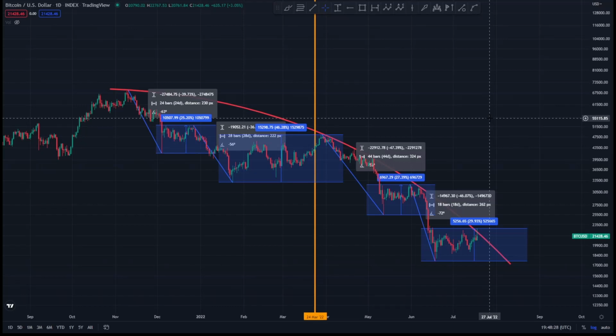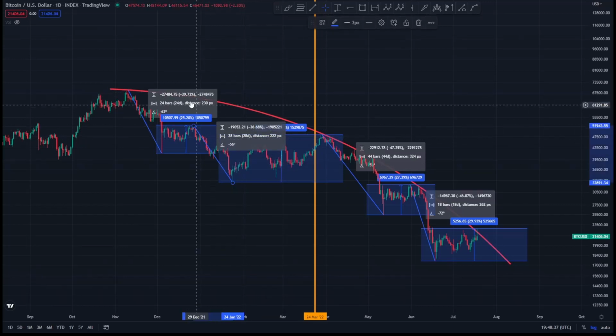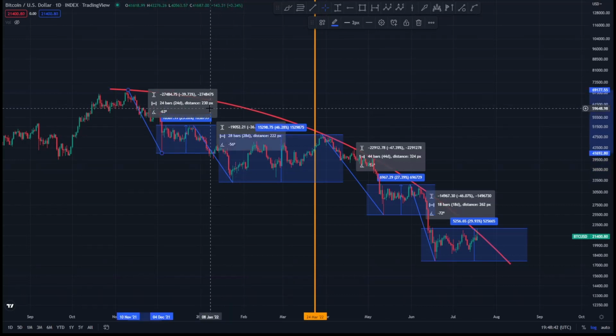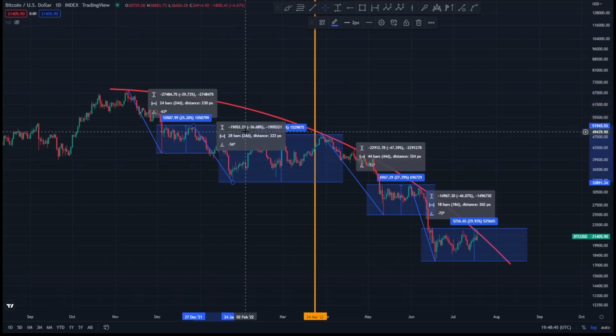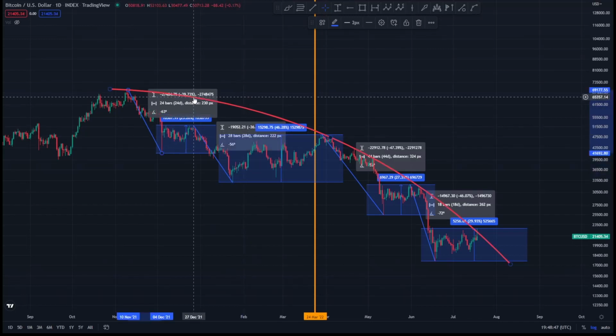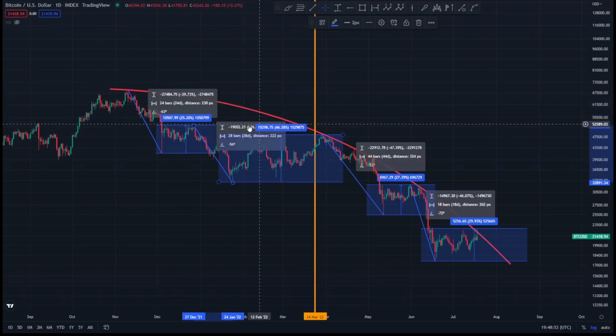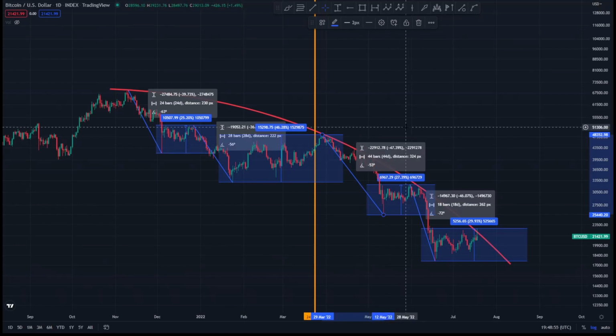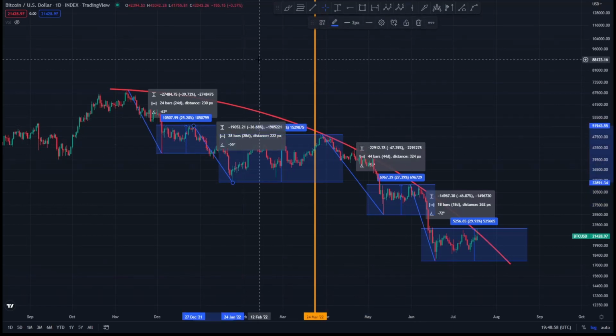Looking at the first two data points, you've got a 25% drop and a 46% drop. Now, considering these two were fairly standard drops, not wiping out a huge amount. Bear in mind as well, this was a 36% drop, this was a 30 or 40% drop. Once again, these US dollar valuations were pretty brutal. Nonetheless, even the US dollar valuation of the second one was nothing on what we've got here. And to reiterate, the percentage drops are far more important, especially as we're looking at percentage rebounds to the upside. So I want you to focus on the percentage drops and percentage rebounds.